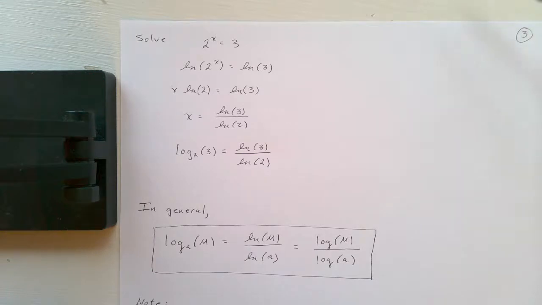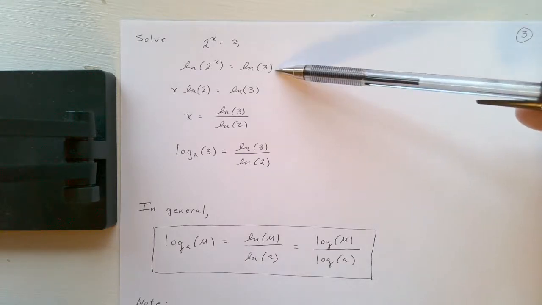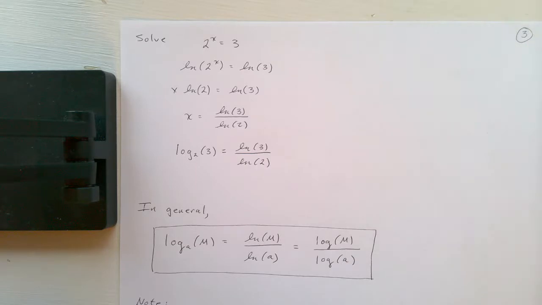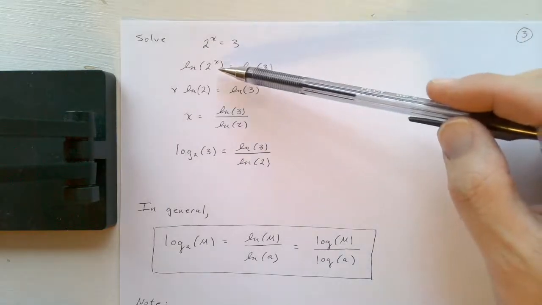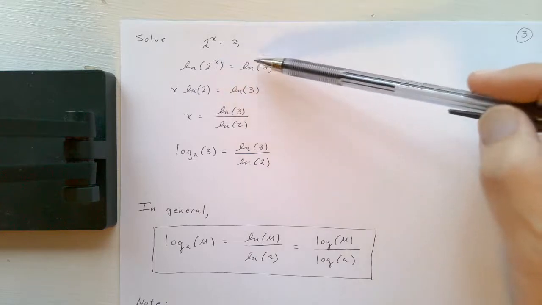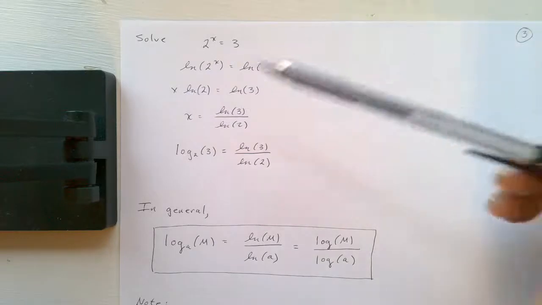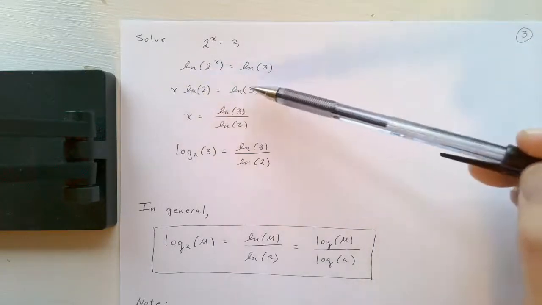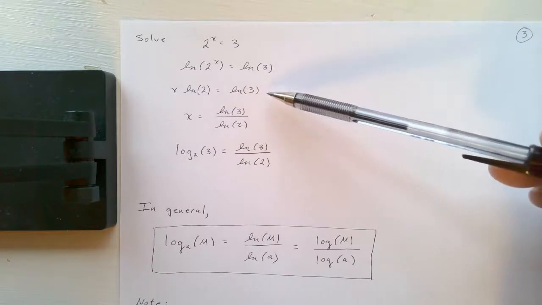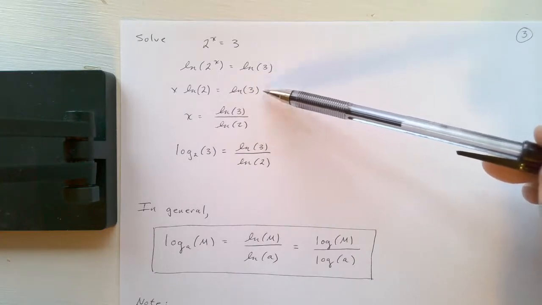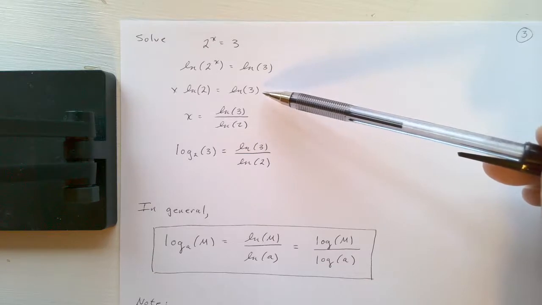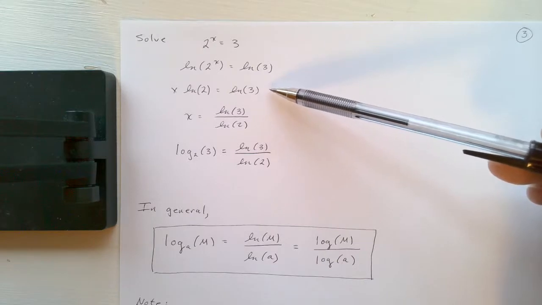The way we do that is we take the natural log of both sides, and we only choose the natural log because we have that on our calculator. So if we take the natural log of both sides, we get log of 2 to the x equals log 3. Then by our properties of logs, this x can come out front. Now what we have is x times a number equals another number. This is something we should know how to do because this is just a basic algebra 1 equation. If I asked you to solve x times 5 equals 7, you would just divide by 5 and solve it, right?